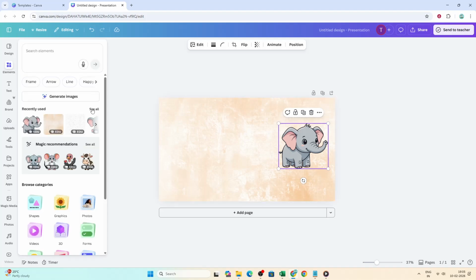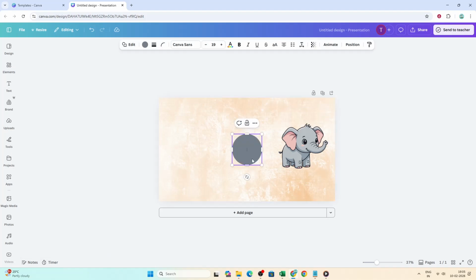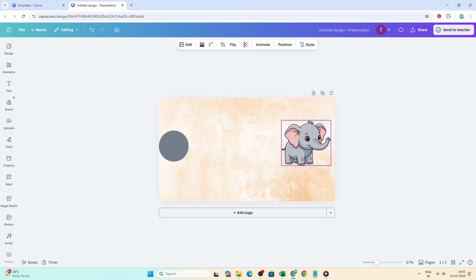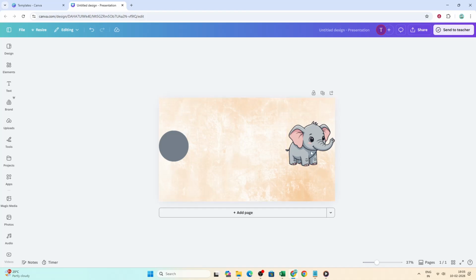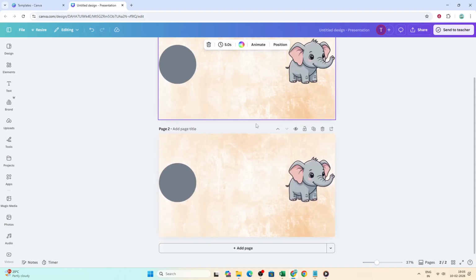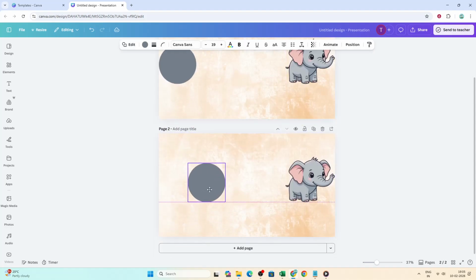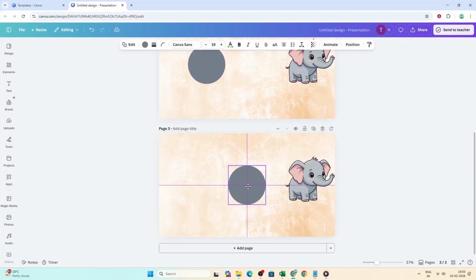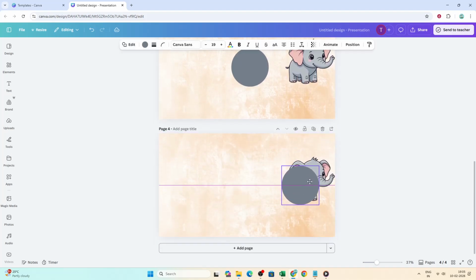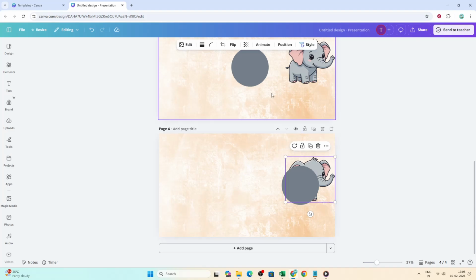For example, place a circle on the left if you want it to move to the right on the next slide. Or keep a headline centered if you plan to scale it up. Next, duplicate the page. Click the three dots on the slide thumbnail and choose Duplicate Page or press Ctrl D if you prefer shortcuts. Duplicating is important because it keeps the same underlying elements, which helps Canva follow them during the transition. On the second slide, modify those elements.